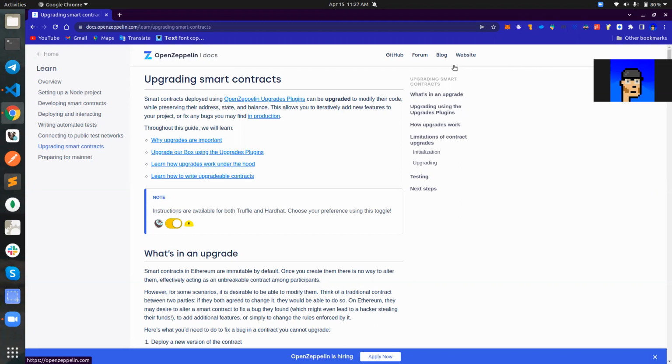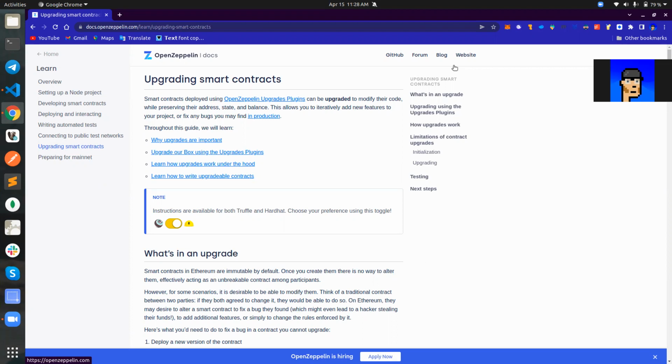But with smart contracts, if you deploy again, you are going to have a different address, which is not good enough for dApps, because users are slow to migrate from one address to another. So that's why the concept of upgradable smart contracts came up.